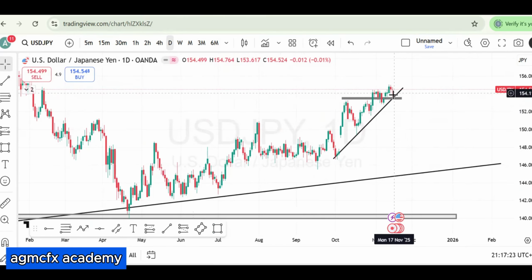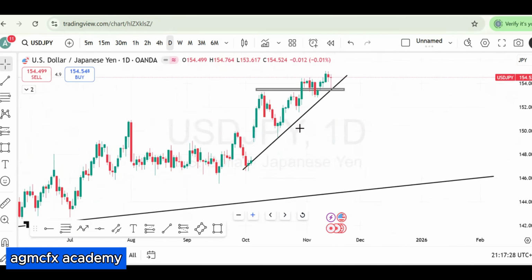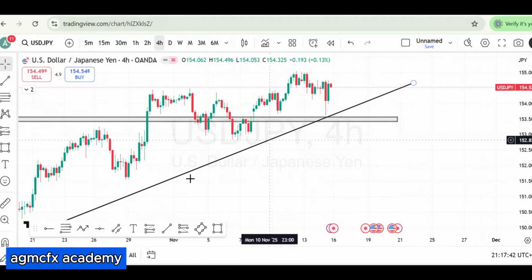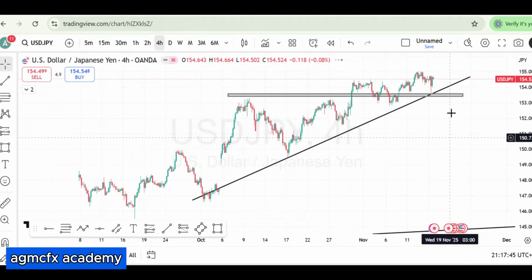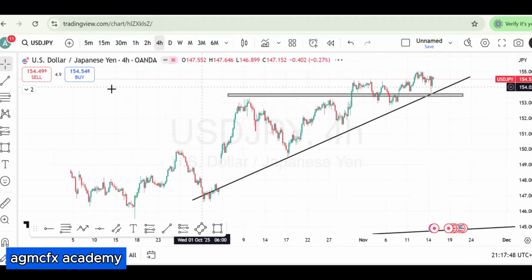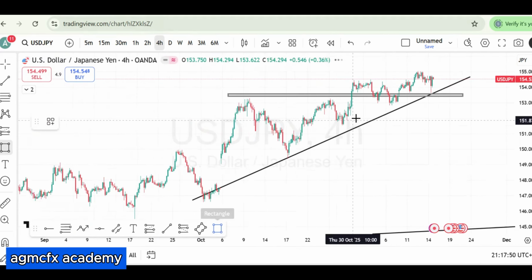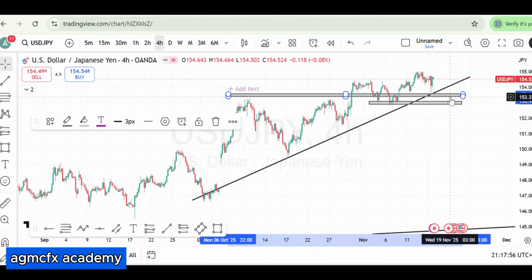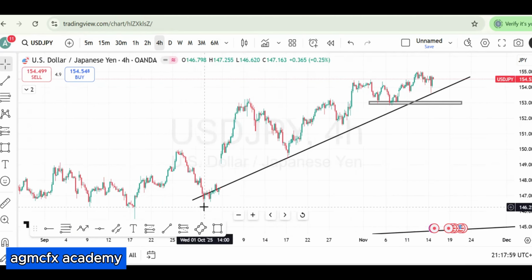If this market refuses to break these levels, definitely we'll be looking for an opportunity to buy. The candle that closed last week was a bullish Pemba on the day chart. So let's go to 4 hours and see what will likely happen for this week. If the market refuses to break this level, especially this level here, then we still maintain an uptrend.